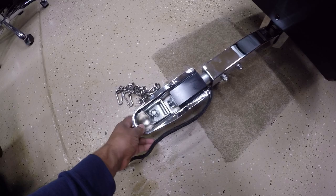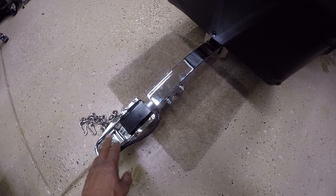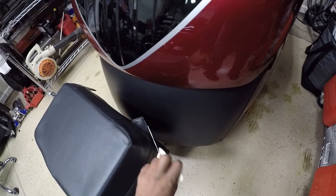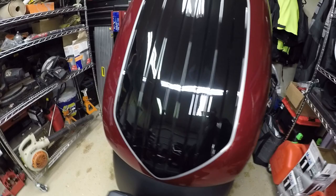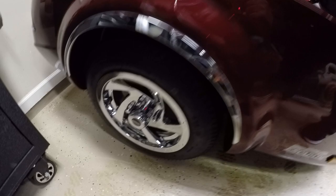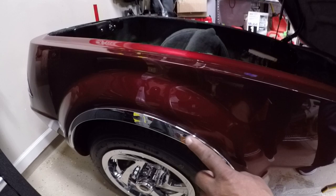It's got a chrome swivel hitch on it, never been pulled — absolutely brand new. Got the chrome tongue, a brand new cooler with the cooler cover. Even got a tag on this thing, still new. Got the bra on the front. It's got a two-tone paint scheme, absolutely beautiful. Looking down the side — it's even got chrome wheels, chrome Escapade wheels, and chrome trimming on it.